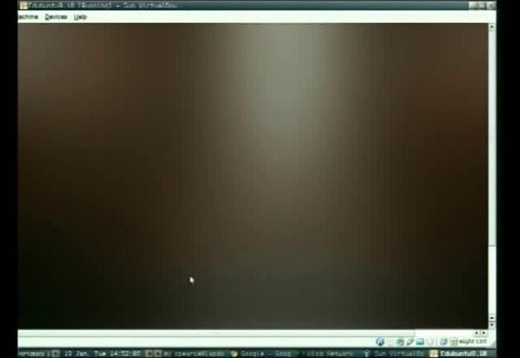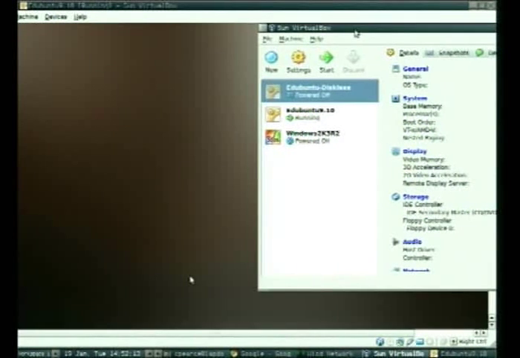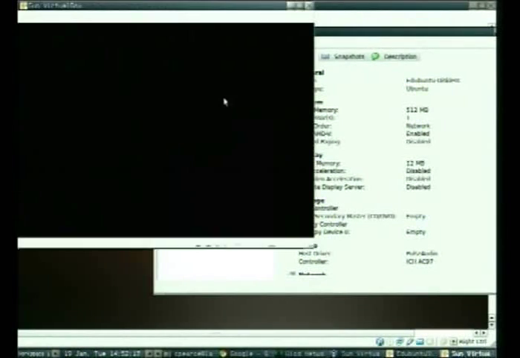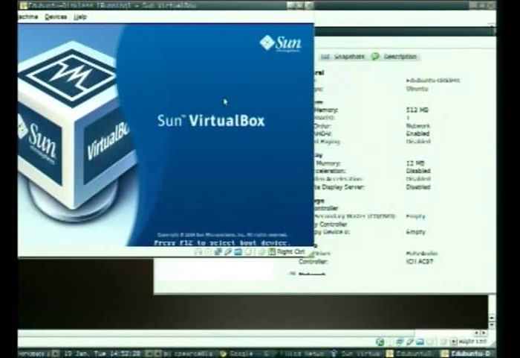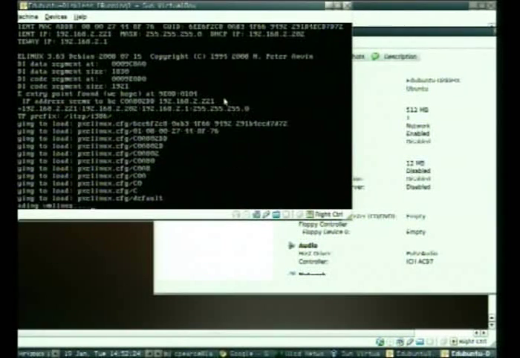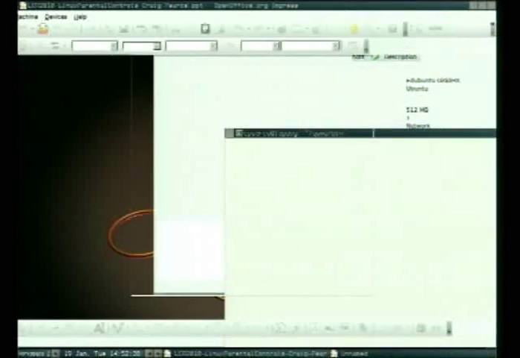But what I will do is start the VirtualBox client. So we've got a diskless client here for Edubuntu. As you can see, there's no hard drives. We'll power that up. And what that should do is look for a DHCP server, which it gets, and then it'll bring down a Linux kernel and initrd image from the Edubuntu server. So we'll let that load up in the background.